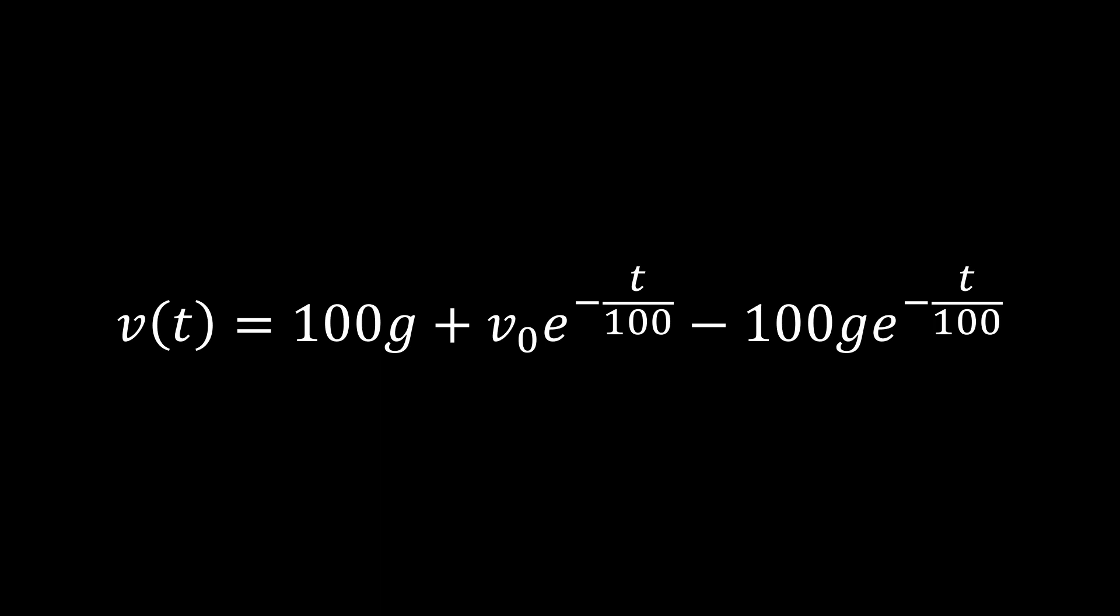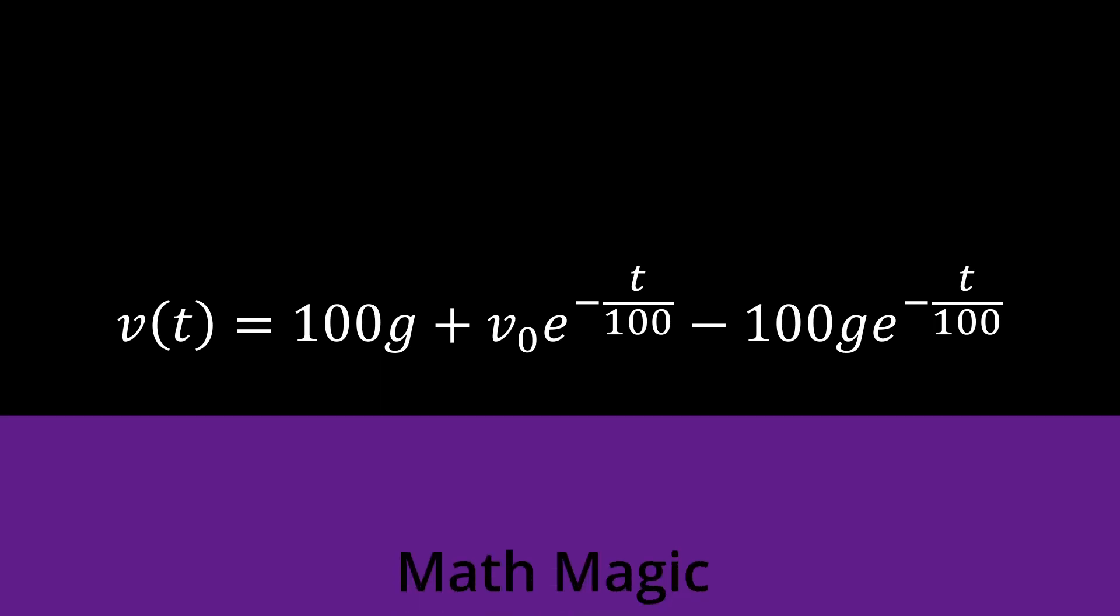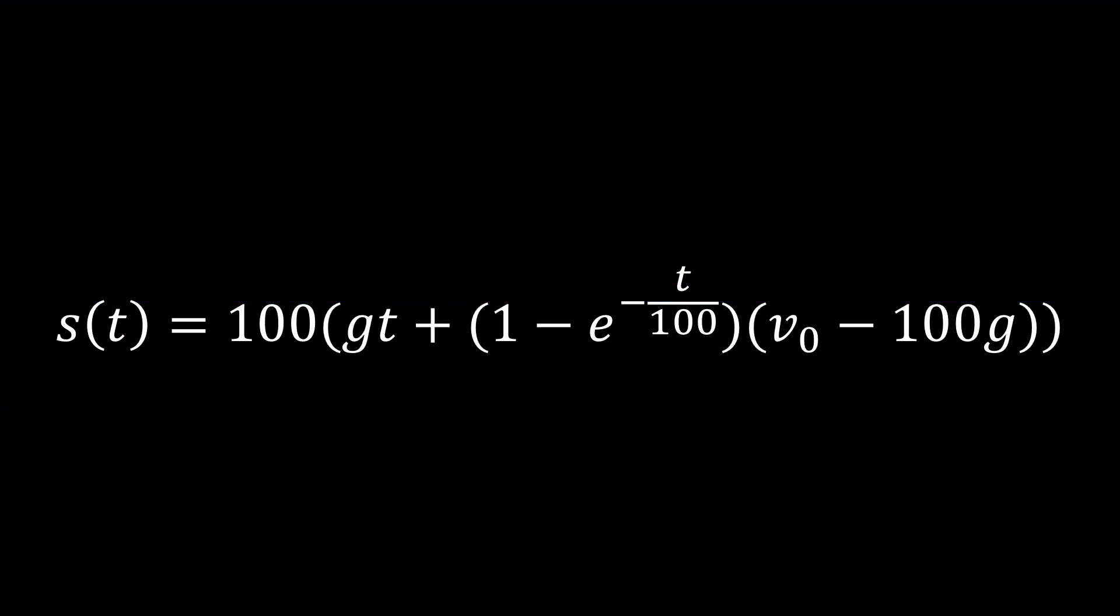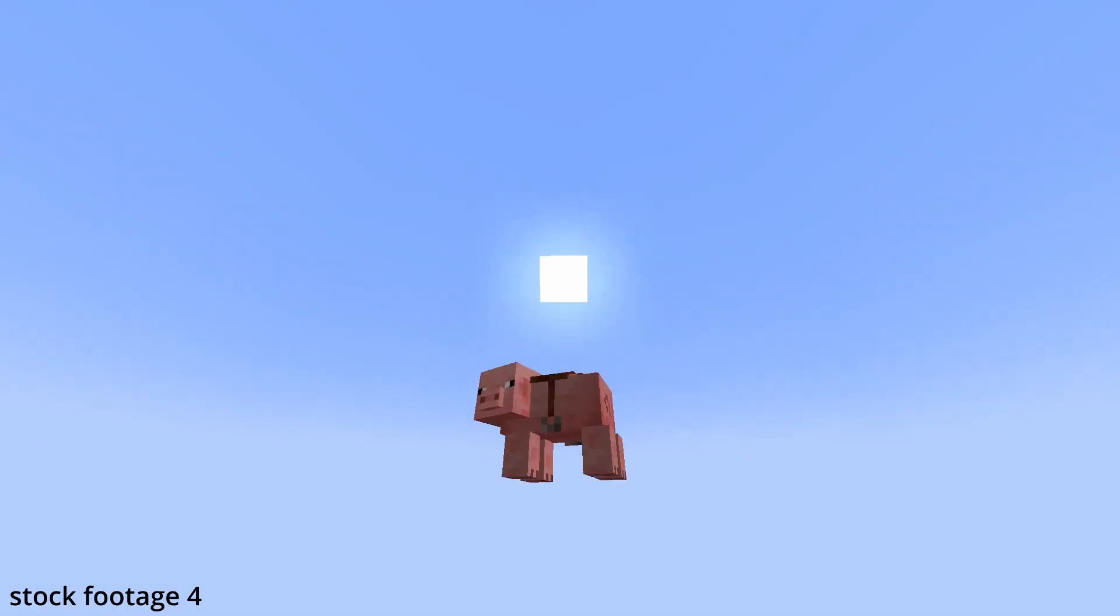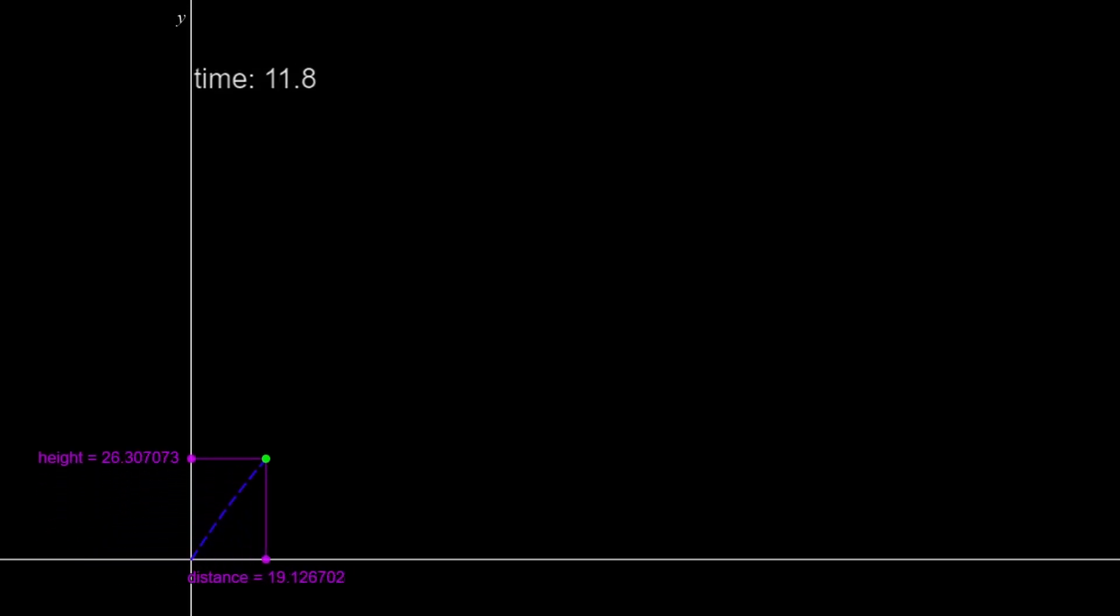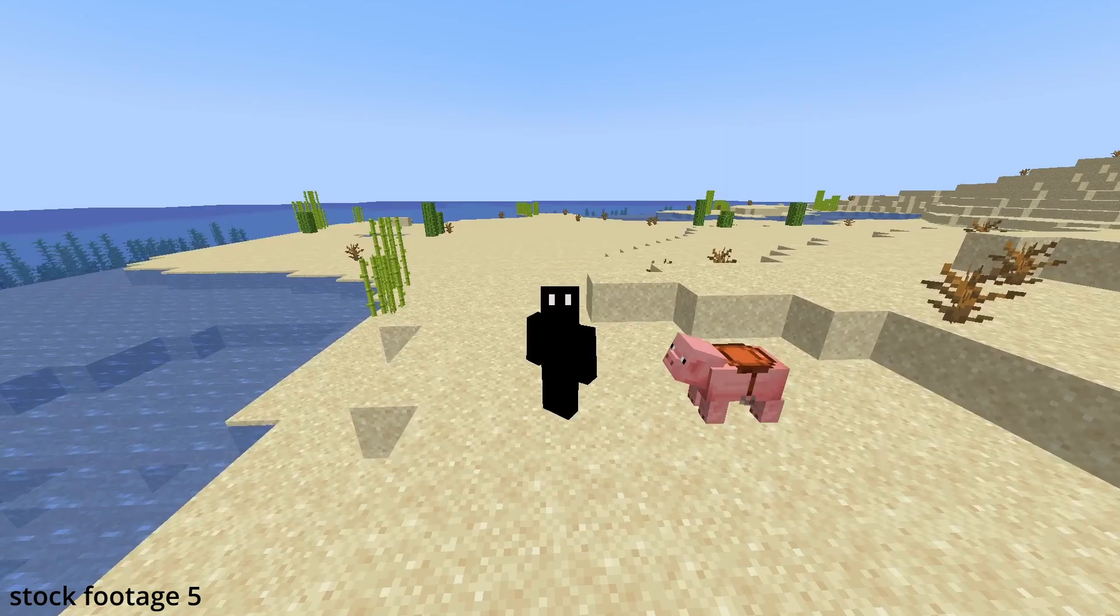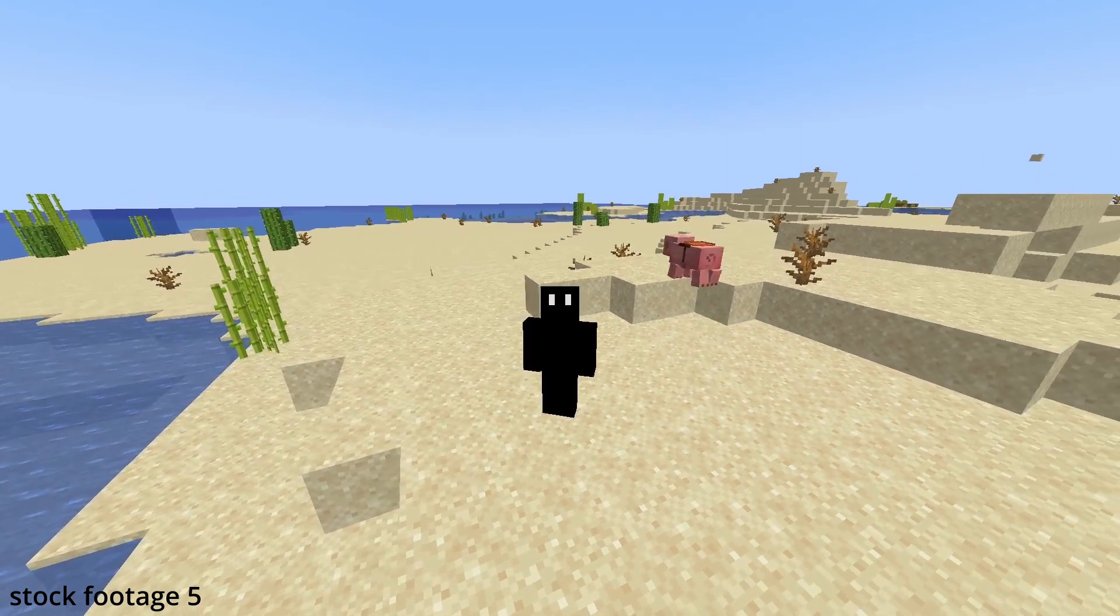You think we're done? Not yet. We still need the displacement for the vertical axis, but it's just the exact same thing, changing v to ds over dt and integrate both sides. So I did it, and now we have this. Alright, we are now done with the boring part, I think. Ultimately it depends on what you classify as boring. So now, if you remember how normal projectile motion works, you calculate the two axes independently with time as the value that holds both equations together. We are going to do the same thing, but with more difficult equations.